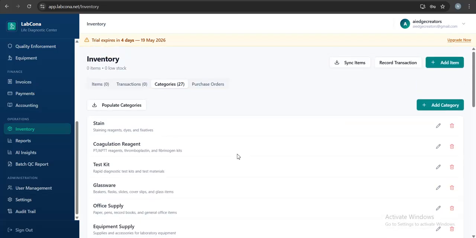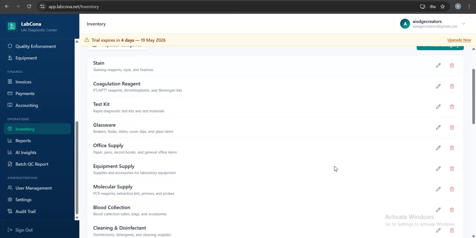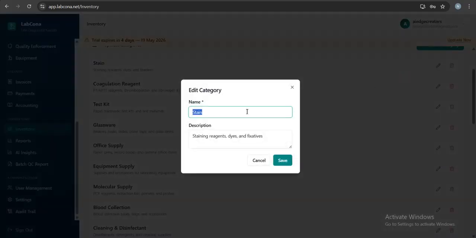In case when you're setting up yours and you can't find any categories, you just click on this populate categories button, and all of these categories will be displayed. As usual, you can edit, you can delete, you can edit anyone by clicking on this button.